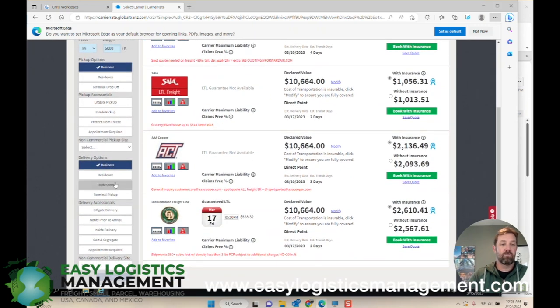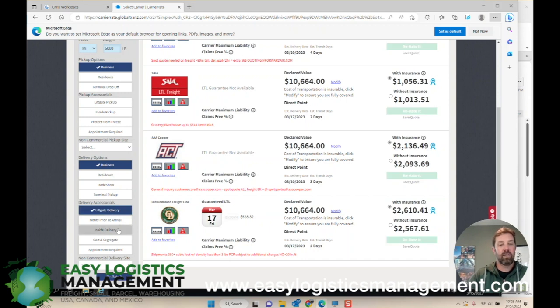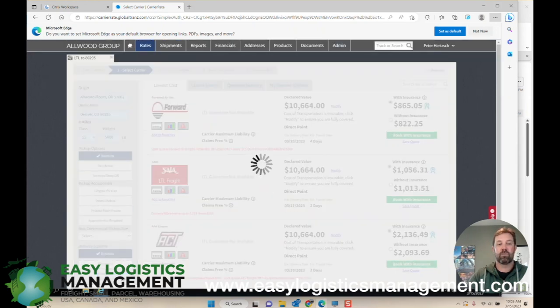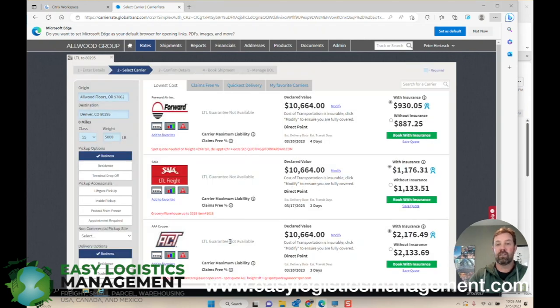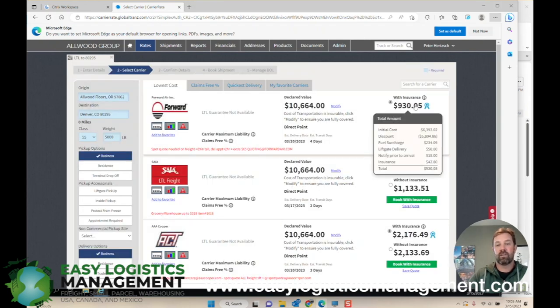If they said, wait a minute, we probably would like a lift gate. We don't have a forklift. And you know what? Maybe give us a call before you bring the load out to us, just so we're aware and we're ready to receive it and the trucker doesn't have to wait. You can modify all this and modify it back.